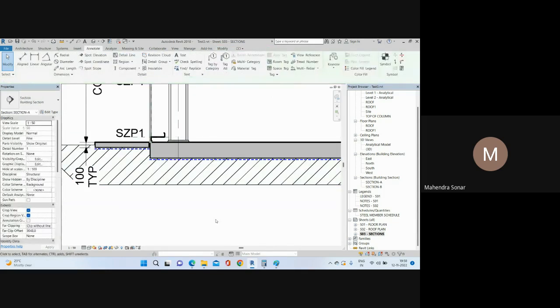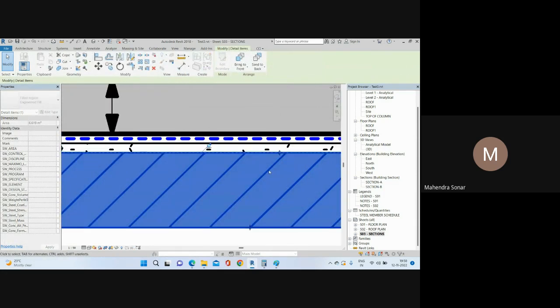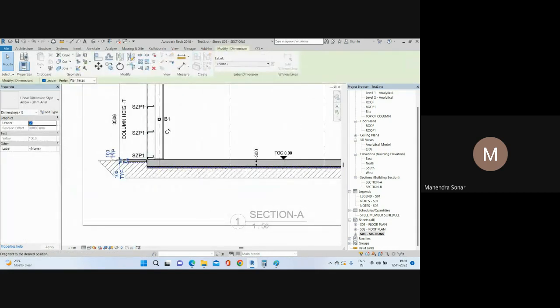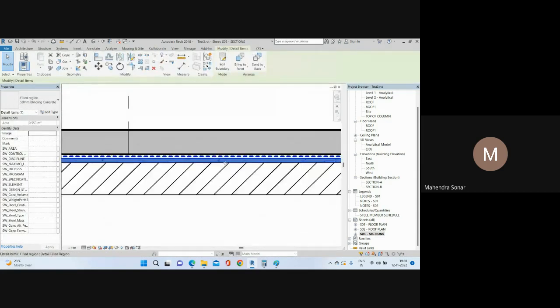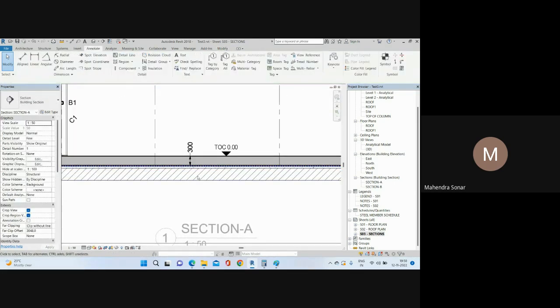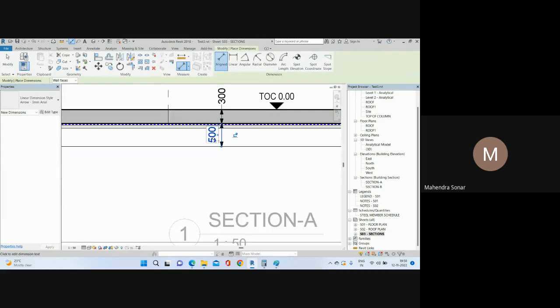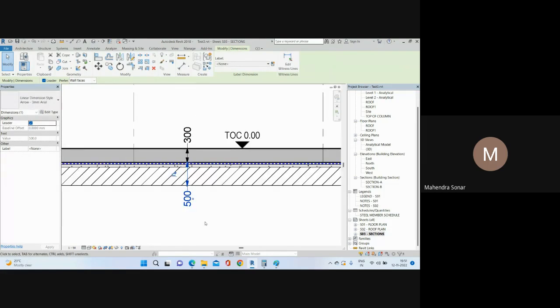So you can see this profile should be going below the bottom of the blinding concrete. This text you can just move above, right? So this is our polythene sheeting, this is blinding concrete, and this is engineered fill. Then you can give the dimension here with the DI command. We can see this is 500. If your dimension text is clashing with other lines, you can click on this dimension and pick this arrow, so this text you can place outside, like that.